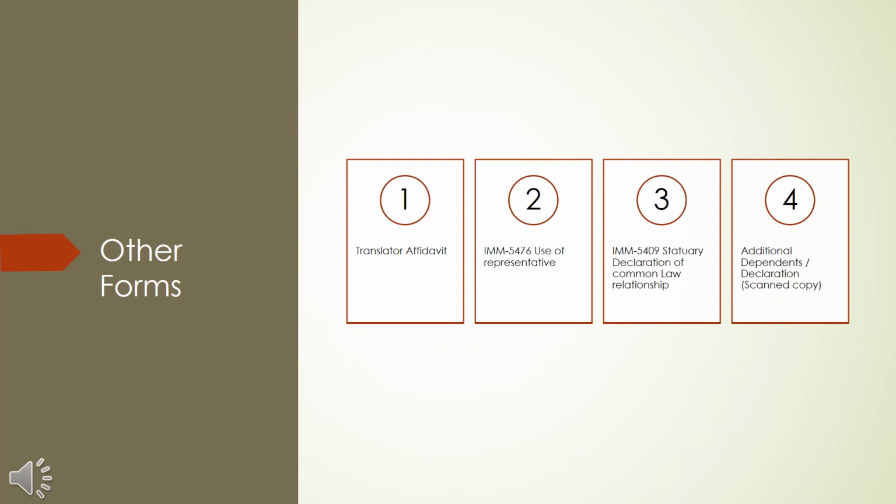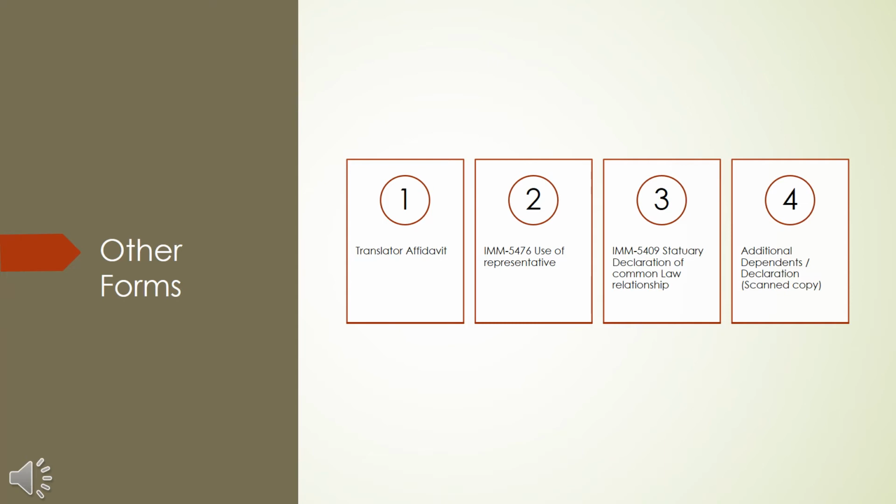The next form is IMM 5475, Authority to Release Personal Information to a Designated Individual. This is also completed by the principal applicant, and this form is used to permit the SINP to release your application information to another person or agency acting on your behalf. There's a little bit of difference between a representative and an agency, so don't mix up these two forms, and these are not mandatory if you are going to do all of your work with your own hands.